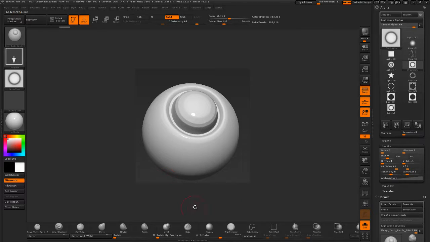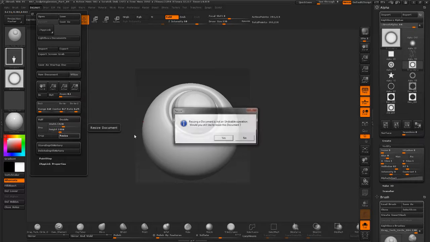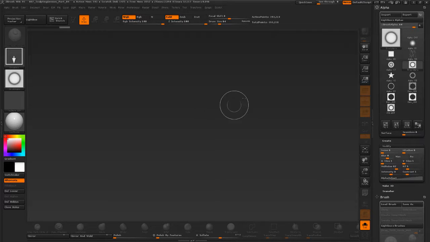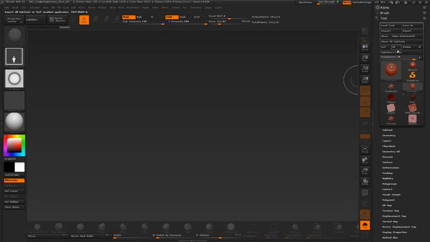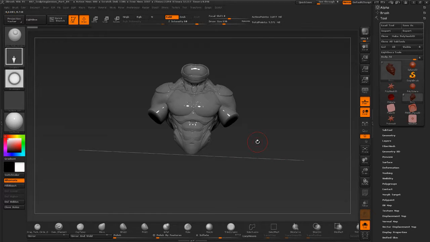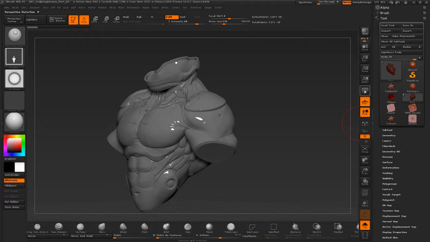Now let's get our document back to where the size was before. I think I was using something like 1920 by 1080, and I'll hit resize, and I'll hit Control N. Remember, you're going to get used to doing this Control N business quite a bit. I'm going to close up these and go back to the model, draw it on the screen, hit T, and then tap F to frame it, and turn on perspective.